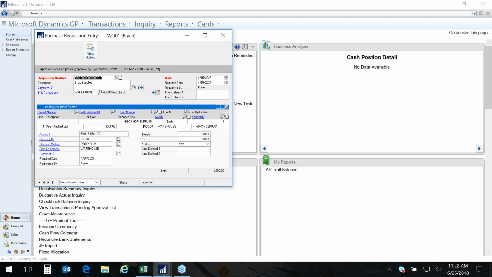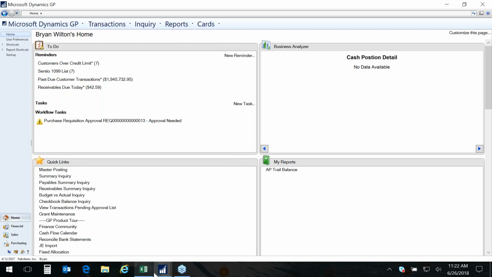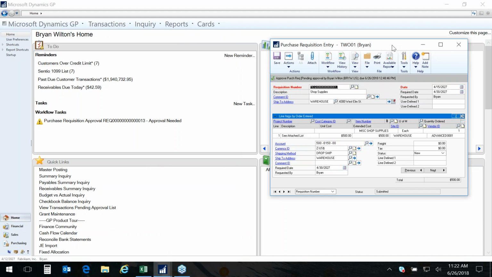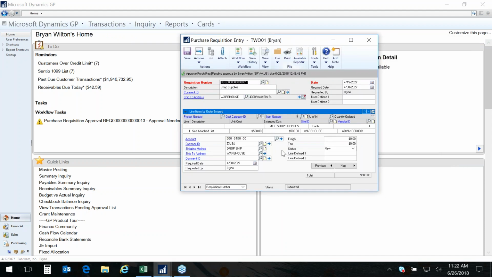The workflow does tend to slow my laptop down a little bit, so you see kind of why we have servers instead of laptops to run robust software. And so here's a requisition that's been entered by someone. Now the reality is I actually entered this myself, and I'm the approver since I'm the only one here. And you know, normally this would go on to someone else to approve, or maybe on to 5 or 10 other people to approve. And often that approval is done through email.